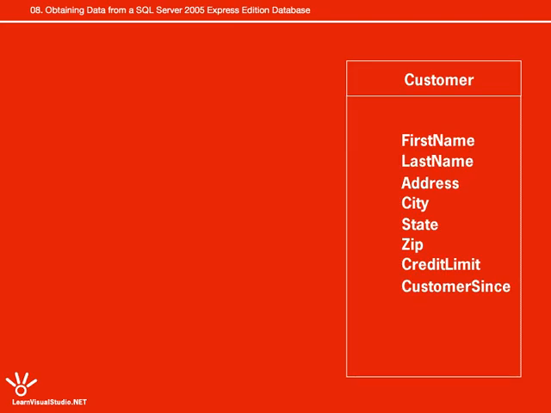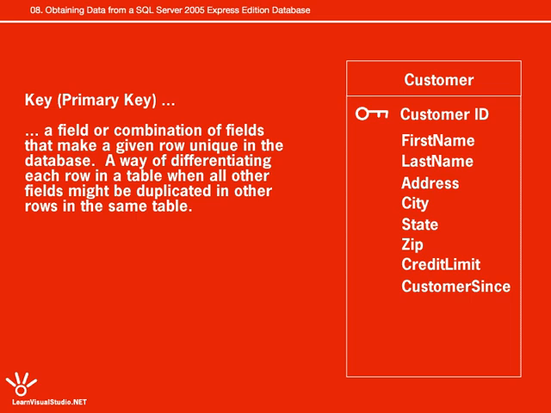Now finally, we're going to want to add one more column, and we're going to use this column to uniquely identify this row of data. We're going to call the column Customer ID. And this type of column is referred to as a key, or better yet, a primary key. Now why do we need a key? A key is a way to differentiate 2 customers, or rather 2 records that have the same name, for example. Now, while you may have 2 records with the exact same information, that has the same name, same address, and so on, one field of data should be used to differentiate the rows. And typically, you're going to want to use a numeric field for this information.